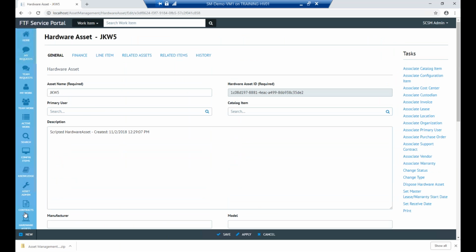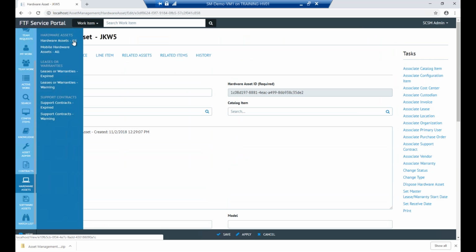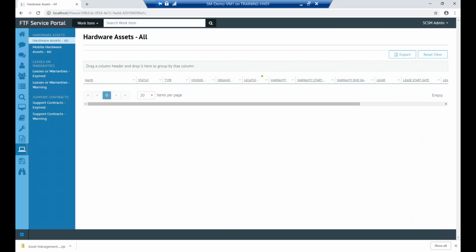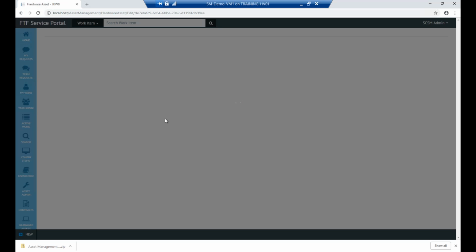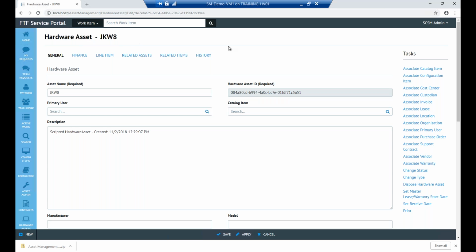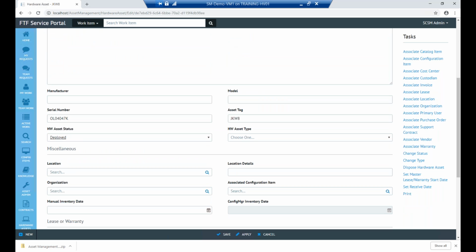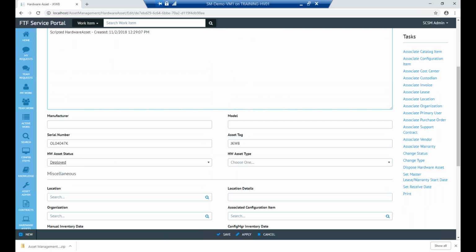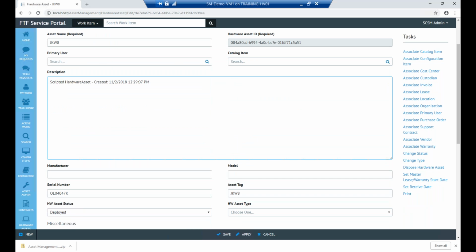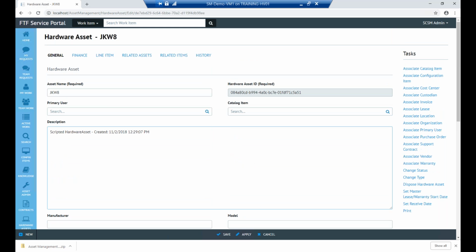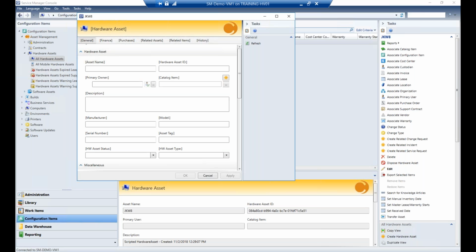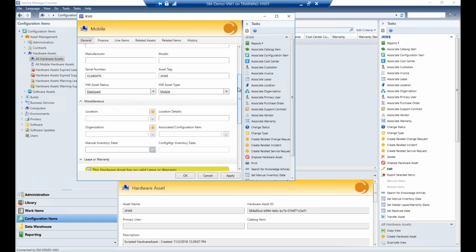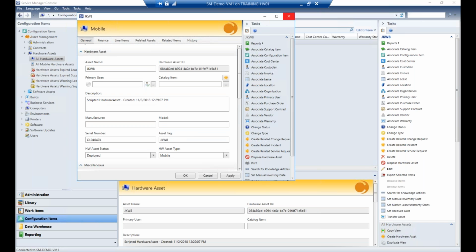So if I go back to hardware assets here, look at 8. Now that it's the mobile type, I should get the mobile tab here in the portal. And you can see all the new, I'm not getting it here either. I'm not sure why. There could be something else missing. I'm not sure what that would be. Now that it's mobile, the portal's not seeing it as mobile because it's got to update. And I'm not sure why I'm not getting the mobile information in the console. There should be a mobile tab that gets generated when you switch to the mobile asset type. The portal just doesn't have the new enum value yet.